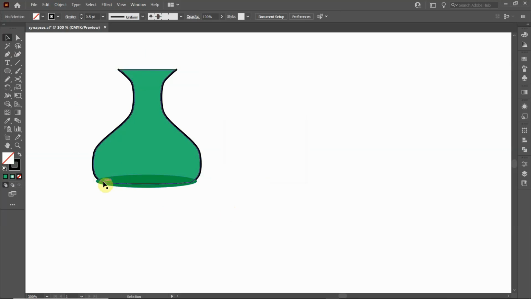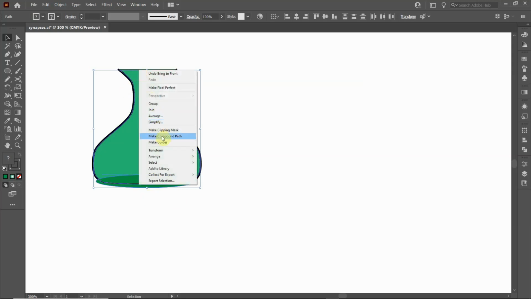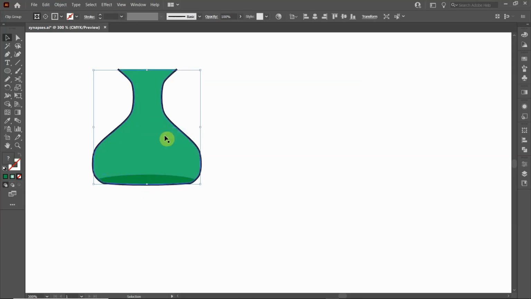So now that smaller object's out in front, you can see it's overlaying that shaded region. So I'm going to click on that shade, then hold shift and click on the smaller object that I'm going to make into a clipping mask. Then I'm going to right click and say make clipping mask. Okay, so now you can see that I've cut that object just beyond that path.